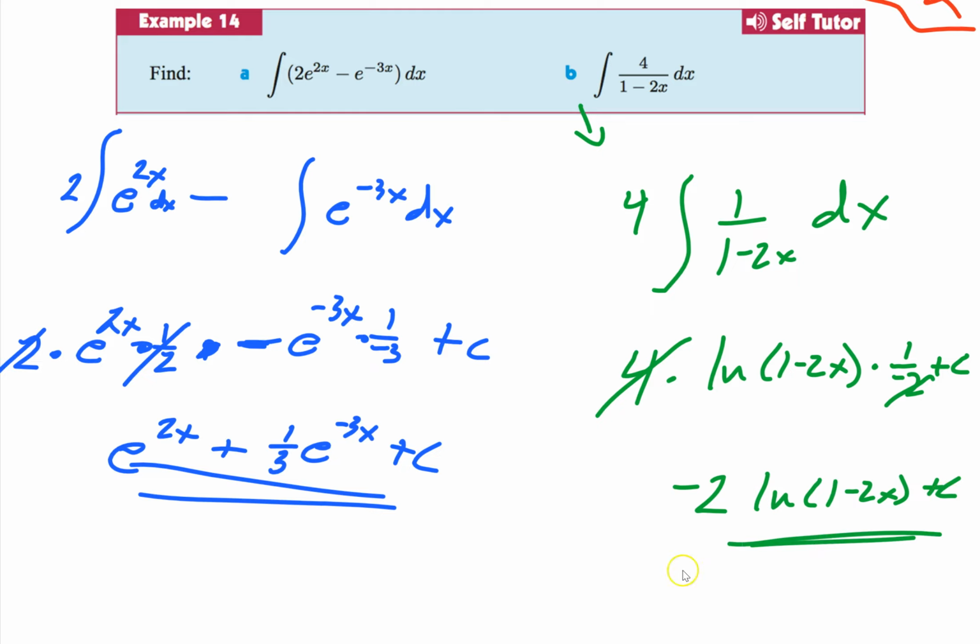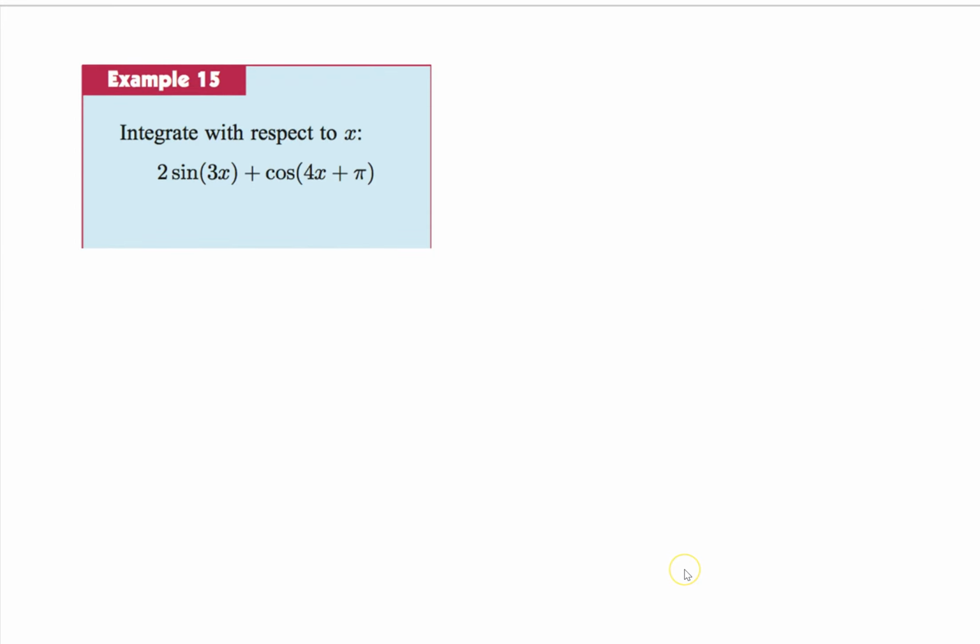One more. So let's do an integration with some trig stuff in it. Same idea. Anytime it's more than 1 thing, I have to do a reverse chain rule on both of them. I like to separate it just for my sake. So we're going to integrate. I'll pull the 2 out. There you go, 2. Know your place.